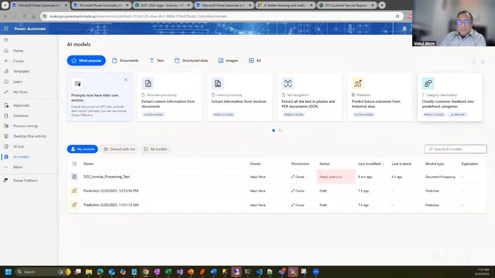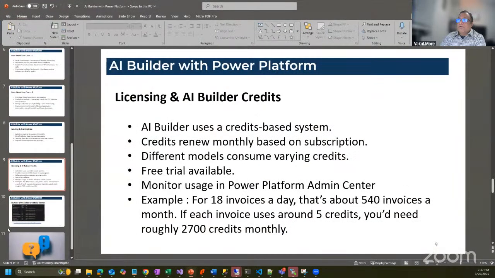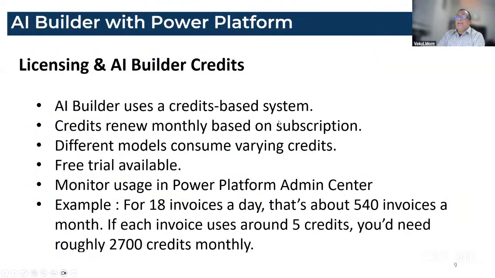So coming back again to our AI Builder credits. Now, all of these are credit-based system, and these are renewed monthly based on your subscription. And as you're using different models, like, invoice processing would take around 5 credits.